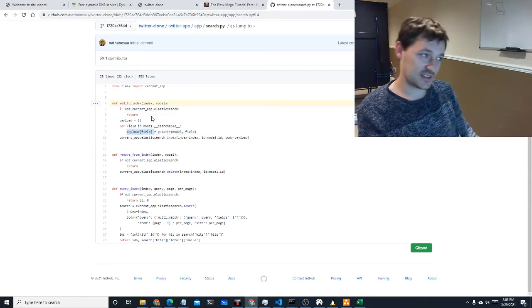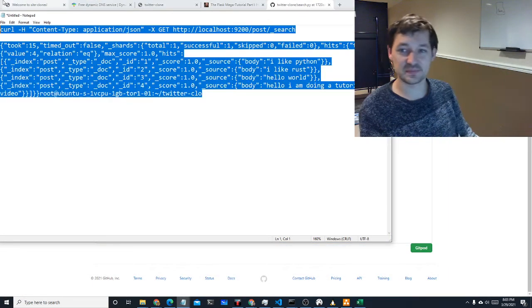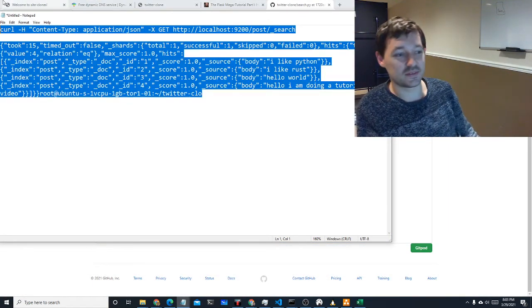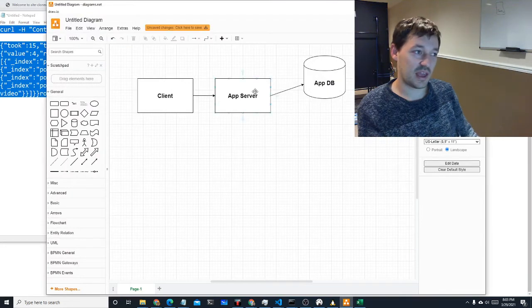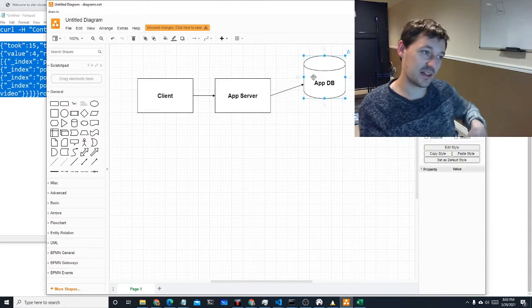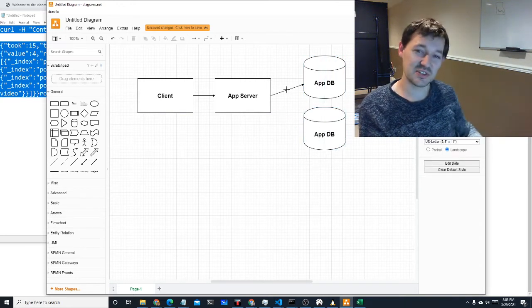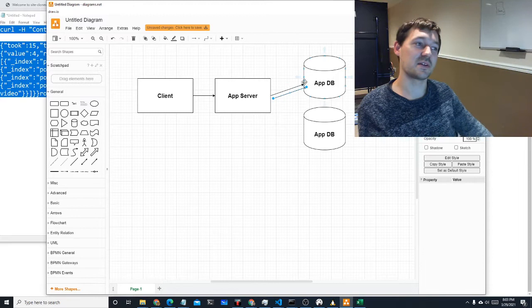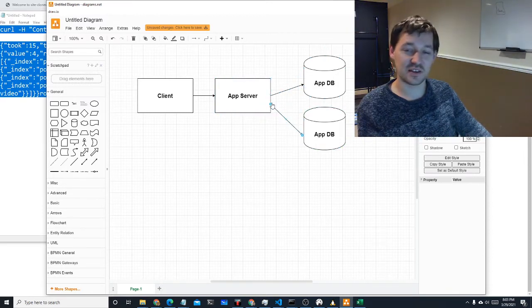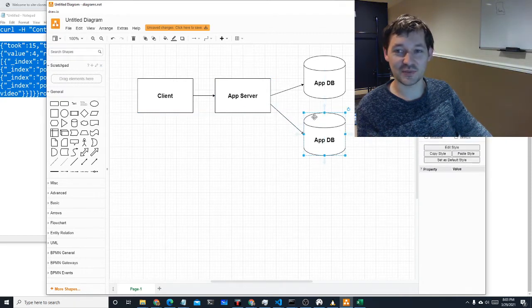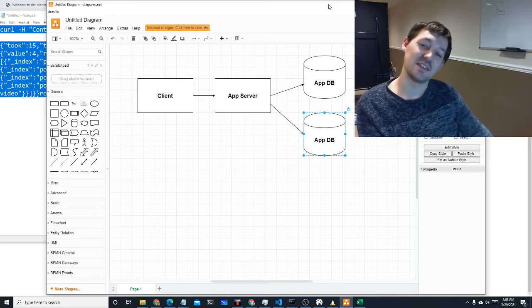Anyway, it adds it here, and then it adds it to the index, which is adding this to the post index, which is basically adding it to this. All right, so we have the app server, and we have Elasticsearch. By the way, this thing is typically designed for large tasks with a lot of searching, like a cluster, with lots of memory involved, lots of data. It is designed for this.